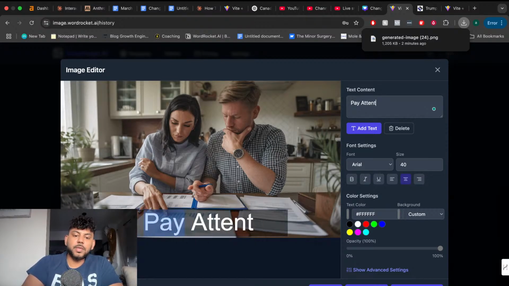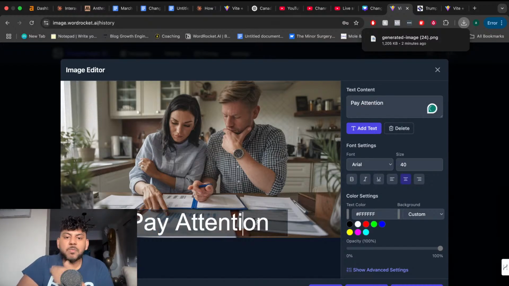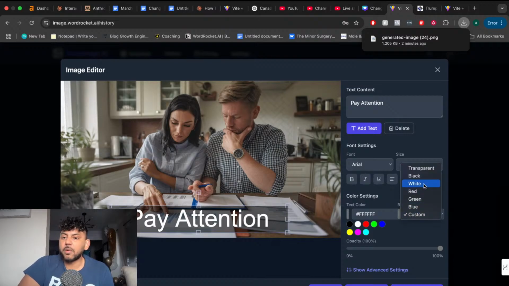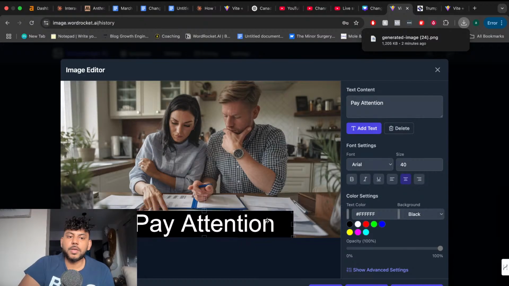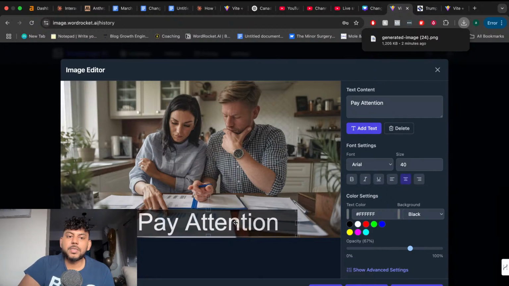So let's say I want to add some text. I can add it in here. I can keep the overlay if I like, or I can keep it fully transparent, or I can keep it black, right? And as you can see here, this then turns our image. I can turn down the opacity. So now this takes your image from just a normal boring image, and we can then have our text. So if we want really, really specific text on our images, and let's say we're not getting that back from the AI, we can just generate the images by themselves, and then we can customize the text as we like.